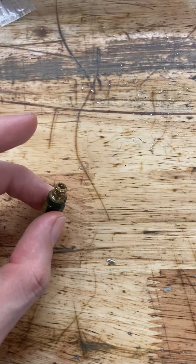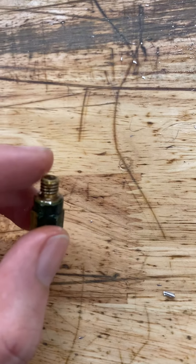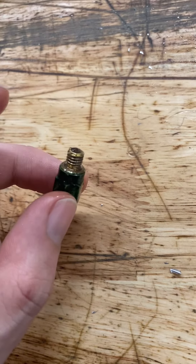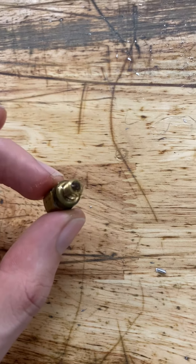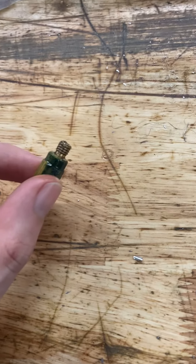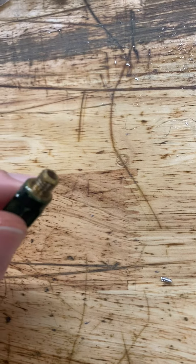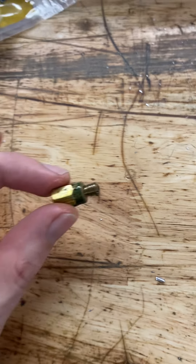Turns out my stand-in wasn't a very good stand-in. It's hard to tell, but if you look, it's all congealed. It's not hardened, but it's just like if you melted a gummy bear and poured it into this thing. What I think happened was because when I got the VF-2, the mini mill started standing more dormant. Over time, the stuff congealed from not being pushed through nearly as often and plugged everything off.